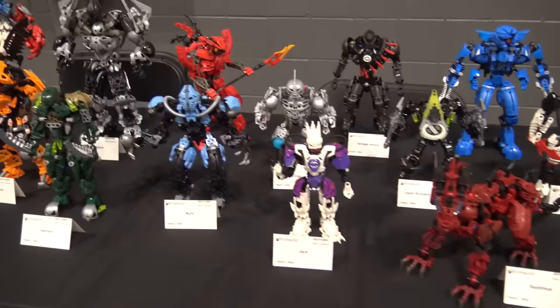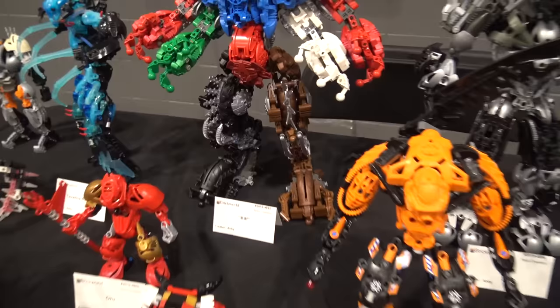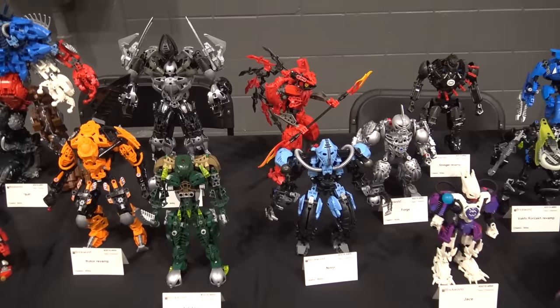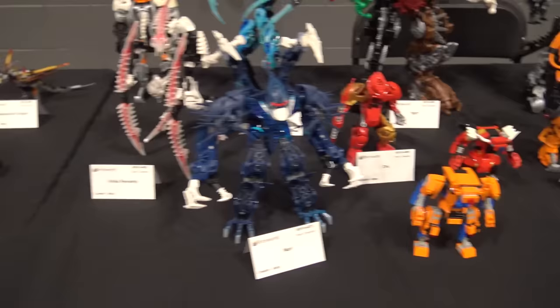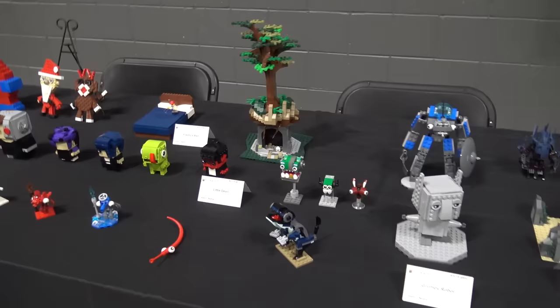Here's some more Bionicle characters — this one really stands out. It's got like four arms and massive legs, each arm a different color, and even the legs are two different colors. It almost reminds me of Voltron, where different characters come together to form one. I wonder what inspired this builder. Some more smaller characters — this guy with the little magnifying glass, almost a monocle type of thing. Very nice.